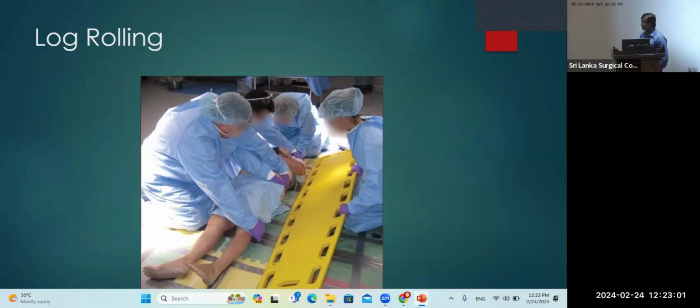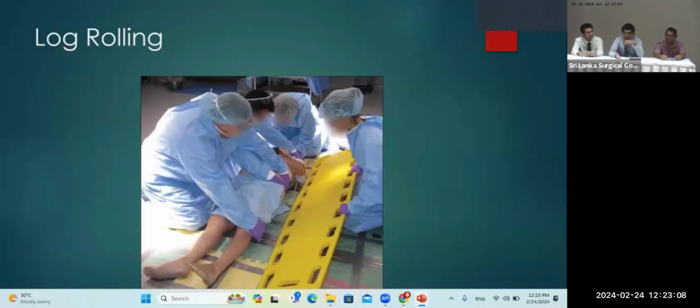Even at the site of the injury, say someone has fallen down somewhere, if you don't have enough manpower in the field, you may not have a spinal board, but maybe a flat wooden board. Unless there is an immediate threat like a fire or an electric wire lying next to the patient, don't try to lift the patient without adequate manpower. Leave the person as he or she is at the fallen place, unless there's immediate threat. Get enough manpower, get a suitable board, and then turn the patient onto the board.